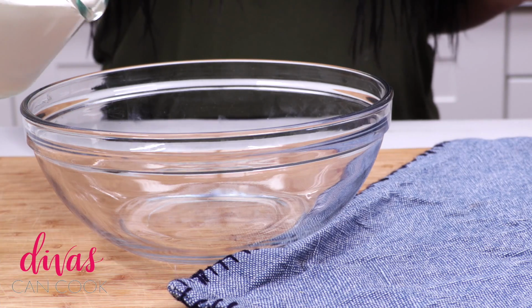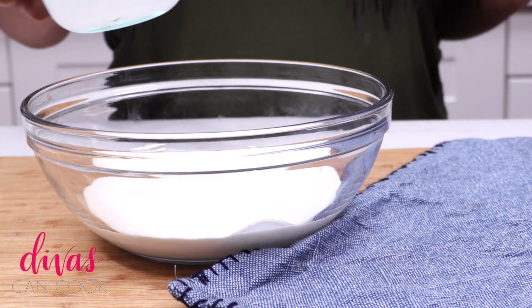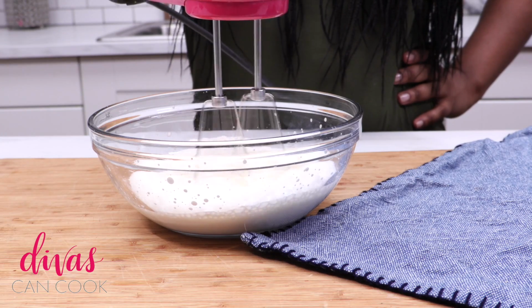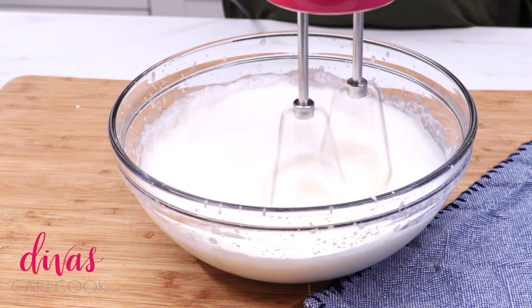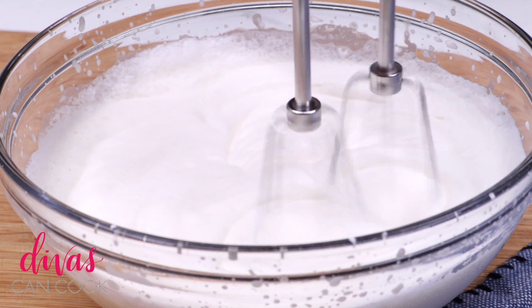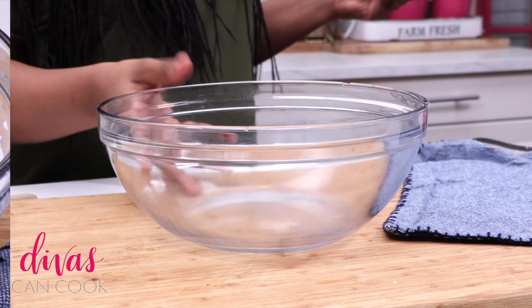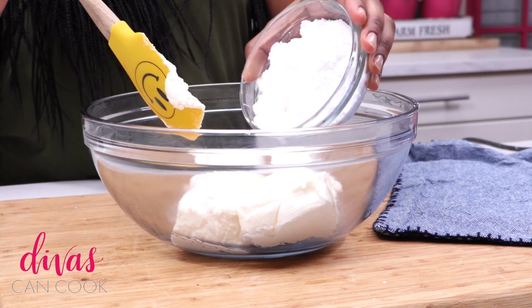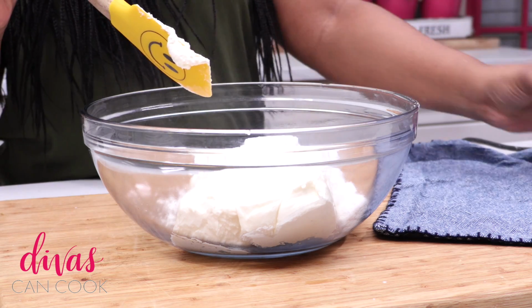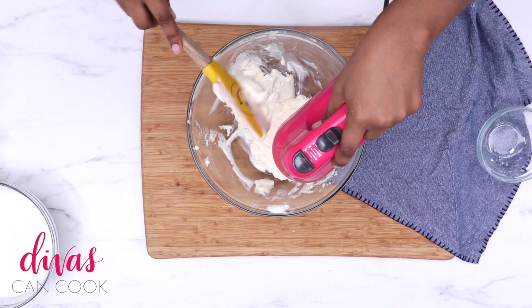And now we can go ahead and start on our filling. There's my heavy cream. We're gonna make some homemade whipped cream, homemade Cool Whip. So go ahead and add that heavy cream in a bowl. We're gonna mix it up. I have my mixer on medium high. We're gonna mix it just until it becomes all fluffy and it can hold stiff peaks like that. Yup. Okay, so now we're gonna add our cream cheese. I had this cream cheese sitting out, so it's all nice and soft. There's some powdered sugar going in there to sweeten things up a little bit. We're gonna just mix this all around until it is creamy.